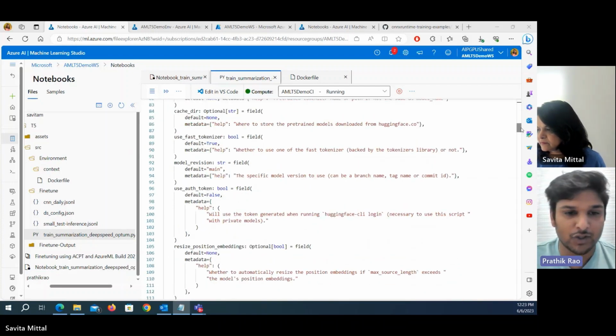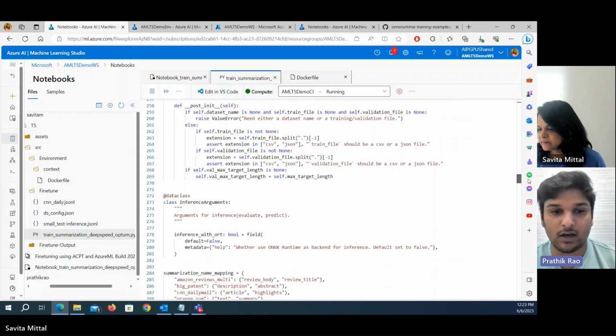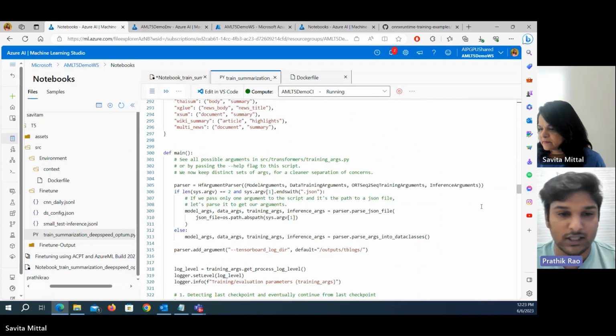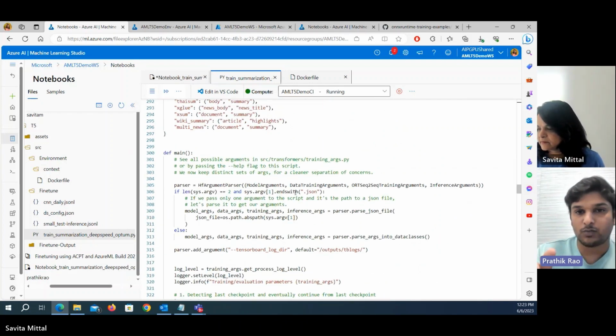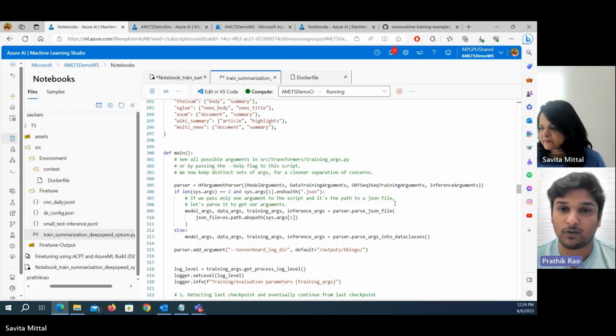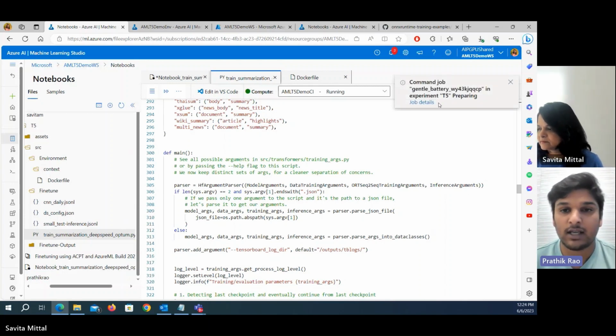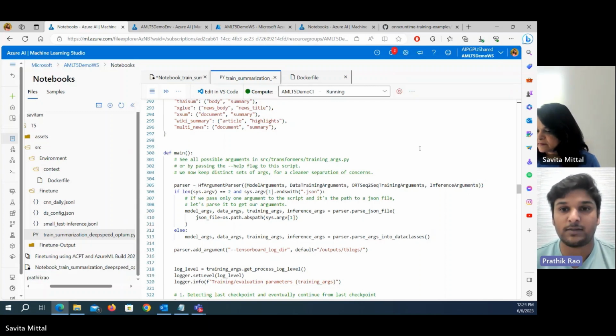Line 305 showcases how to use the ONNX Runtime sequence-to-sequence training arguments. There's a small change here where ONNX Runtime has some additional arguments that can be passed in. For example, we have our own AdamW optimizer that provides memory savings as well as runtime savings. So for our task here, we just have to adjust the training arguments parameter to take in the ORT sequence-to-sequence training arguments instead of just the vanilla Hugging Face training arguments.